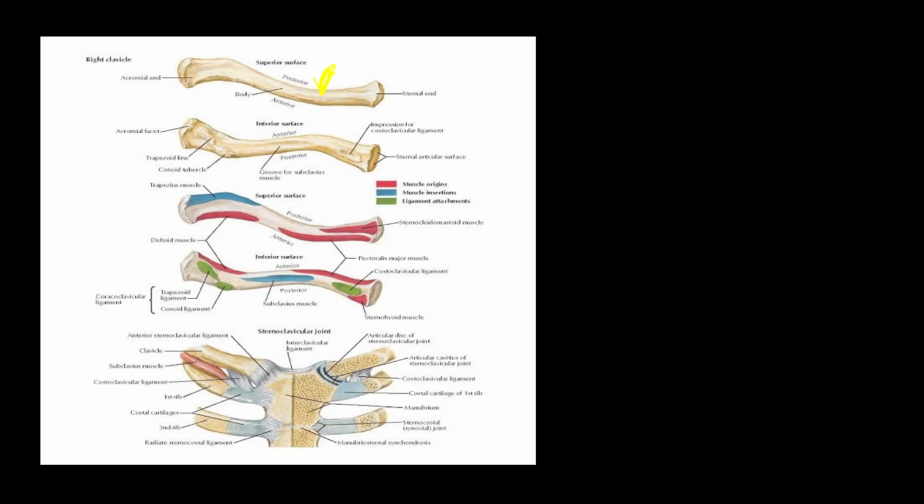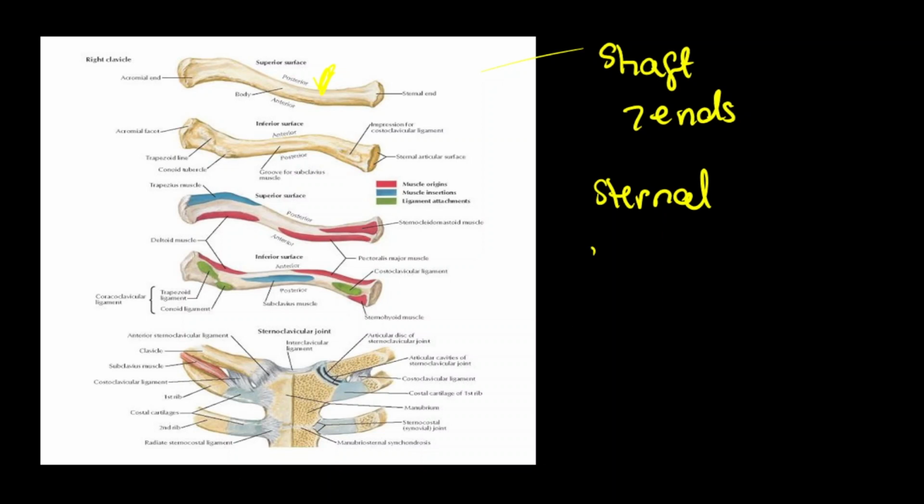However, taking a look at the inferior surface of the clavicle, we can see that the inferior surface is bumpy and there are some depressions and so on, and this is because of the several ligament attachments as well as muscle attachments. So, having stated that the clavicle is a long bone, meaning that it has a shaft as well as two ends, the two ends of the clavicle are the sternal end and the acromial end.